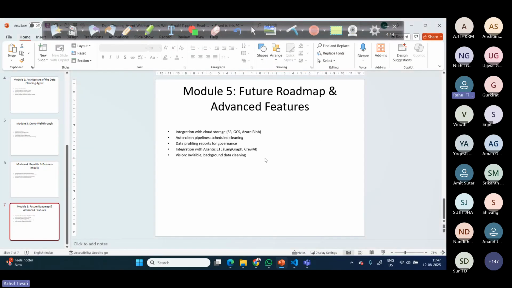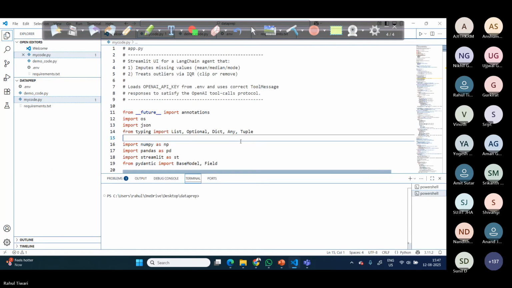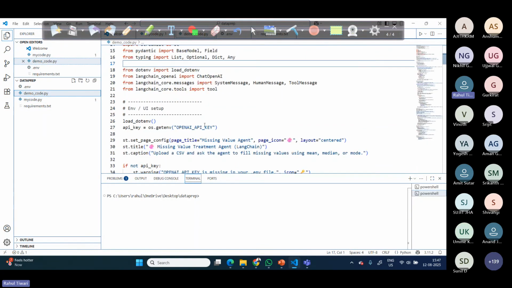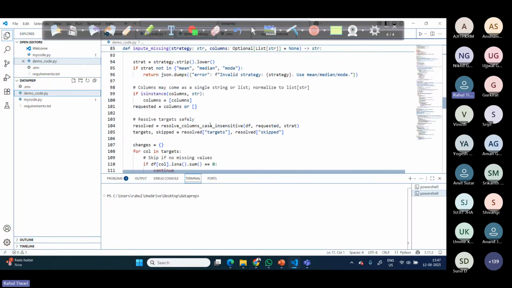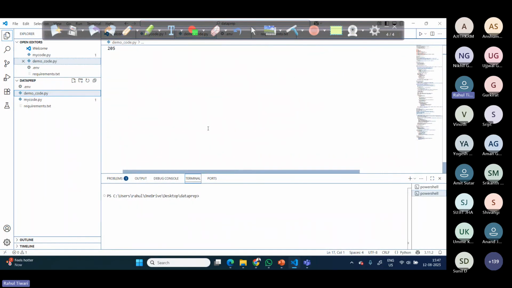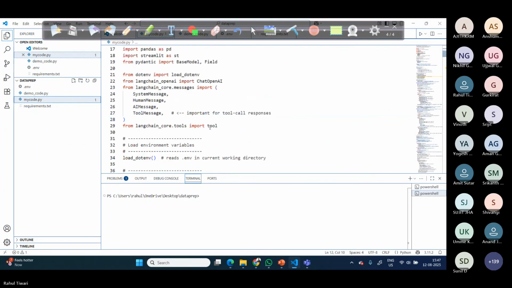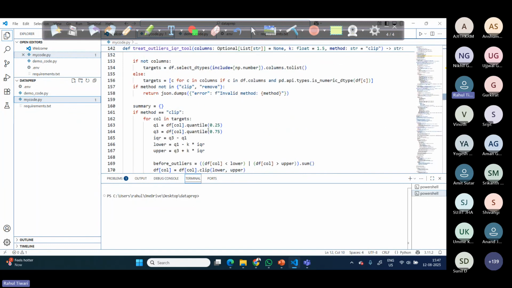Now I'll show you the code which I have built. I have created two codes. One has all the things where I can do the outlier treatment and the missing value treatment, everything. And the second code which I have created is only for missing value treatment. So here you can see that this is quite a big code, which is dealing with the missing value treatment. I think I need to just check it. And yeah, this one is your all.